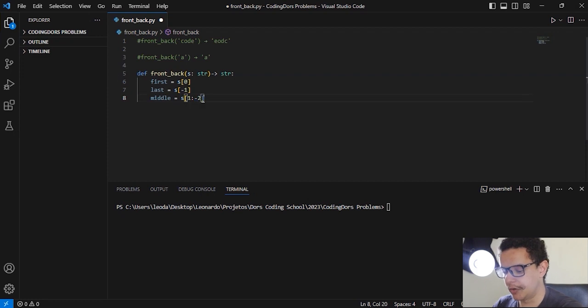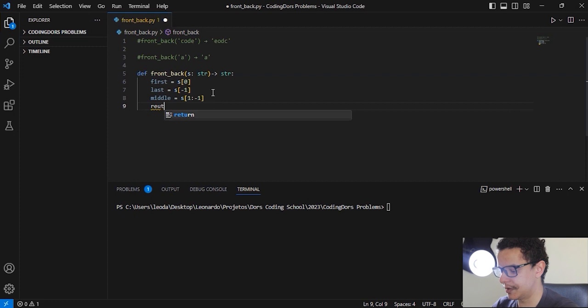So if we use -1 here as well, we are not including -1, we are taking the letter before -1, right? The last number that we index in this period that we are taking, this block that we are taking from the string, the last index in the last position will always not be included, right? So if we take here -1, we are going to take the letter before the letter in position -1, which is one letter before the last letter of our string, right? Then we have the 3 blocks that we need.